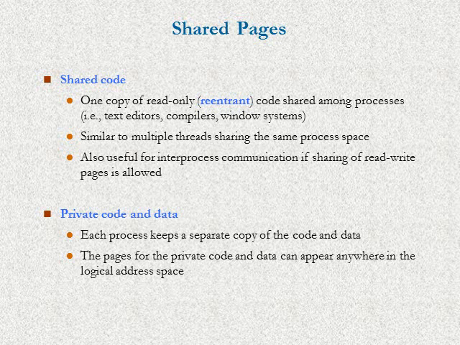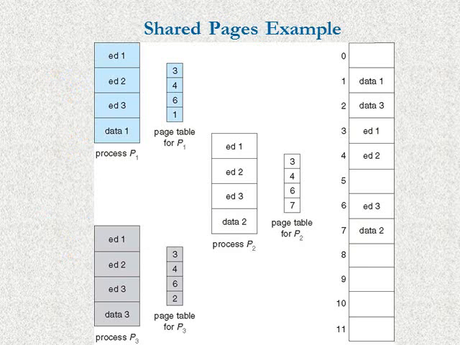So a solution or an optimization to this paging scheme is shared pages, where you may have a single copy of the executable onto the main memory, which is being shared by multiple files, and they can use the very same page or very same frame onto the main memory that is associated with the executable file. All these 4 files may have their own separate copies of their own data, while a shared copy of the program can be loaded once on the main memory, and that can be shared among all the instances of the same program. So over here we have an example associated with the same concept.